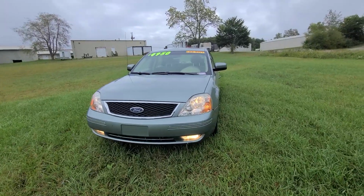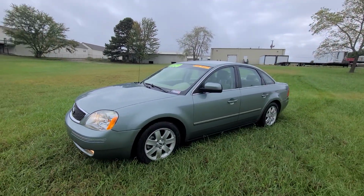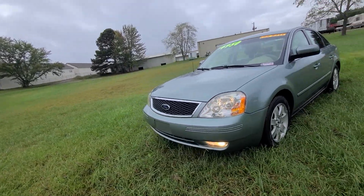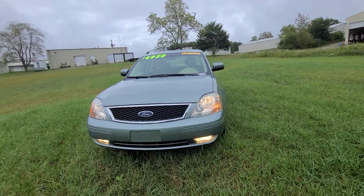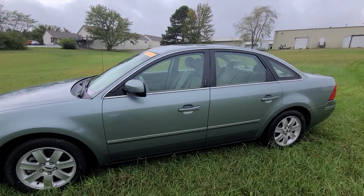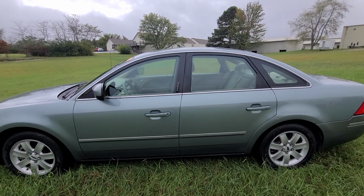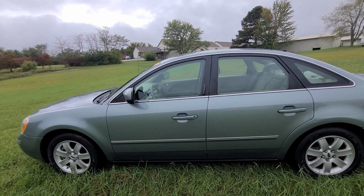I spent a lot of money on this beautiful car. It's got fog lights, everything works. It's got alloy wheels, all the power windows, everything works. I don't have a remote key for that. I need to check with Ford if they can make me one.